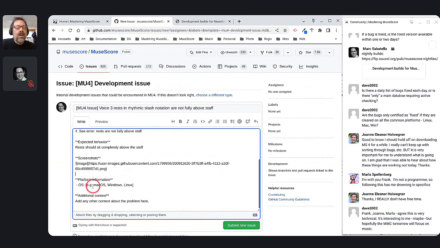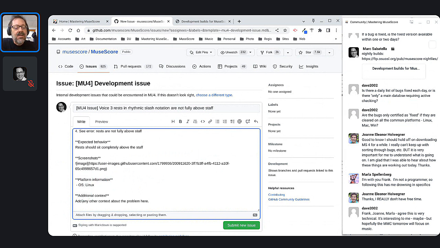And then I'll say platform information. I will say that I discovered this on Linux. It's almost never actually relevant. Almost all bugs affect all platforms, but this is how you would say what platform you were using when you found the bug. So if they're unable to reproduce it, they could say, I wonder if it's only that platform. For a lot of bugs, if I have any doubt, I would test on Windows also, but there's no doubt. This is not the kind of bug that would ever be platform specific.